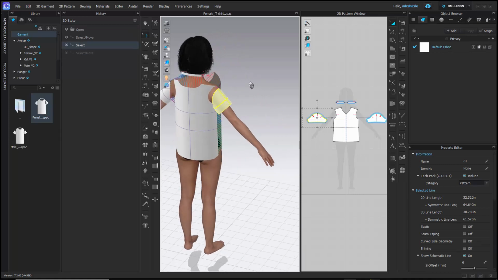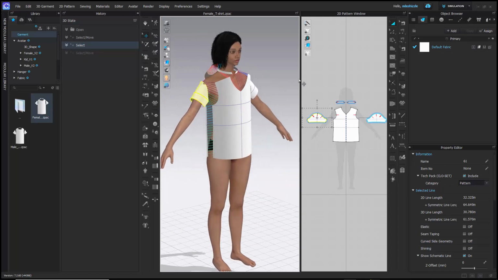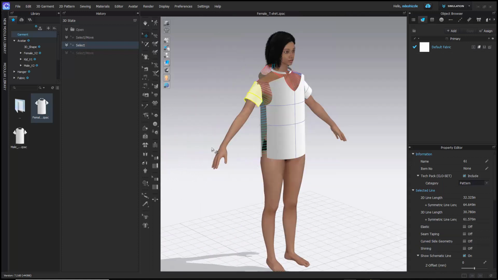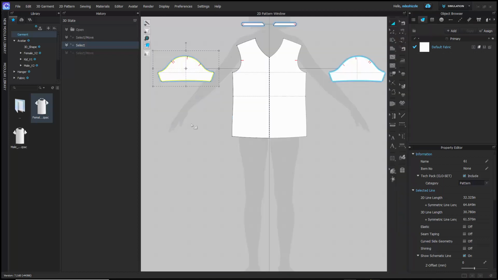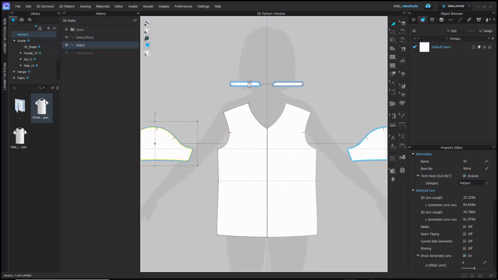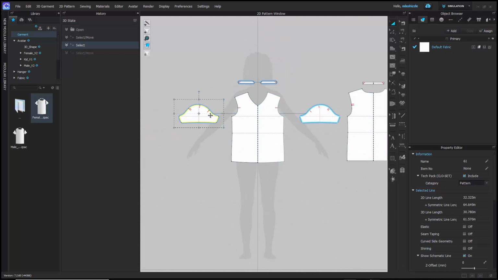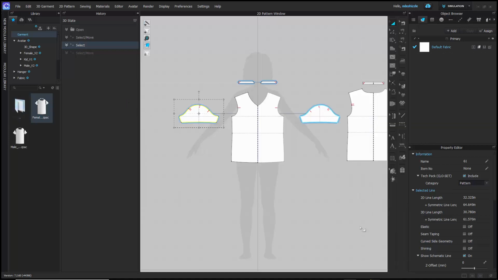We can see that it's getting ready to be stitched. Also on our 2D view, and remember we can always have a maximized view on this, we can switch to our 2D view only, so we can see how that garment is placed. This is the front, the back, and these are the sides for the shoulders, and this is a left and right section for each of these garments. This is a built-in garment, and there are tools that we can use to build this garment.